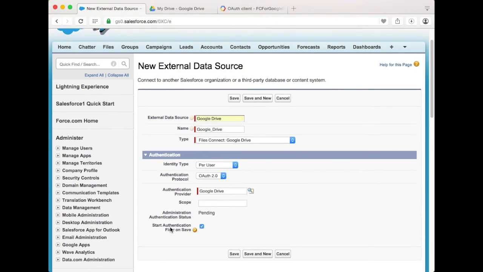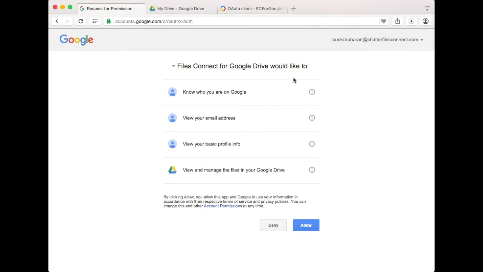Notice that the start authentication flow on save checkbox is pre-selected, which means that when you click on save, you will be redirected to Google Drive, and that's a good way to test that your auth provider is correctly set up. So hit save. You will see this screen or something very similar to this screen, and click on Allow.